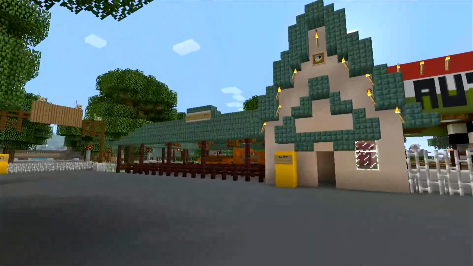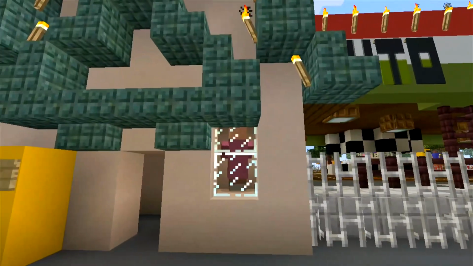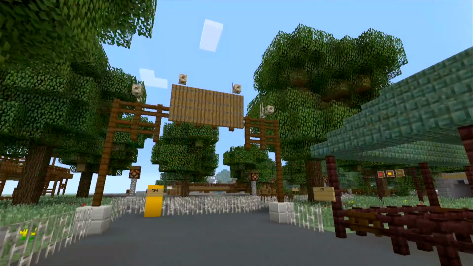This is what it used to look like when it was called the Old Kennywood Railroad. In the window here, you can even see Laughing Sal. If you look in the station here, you can actually see one of the spare trains on the track there.